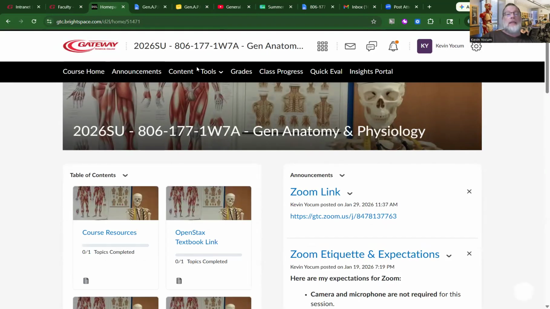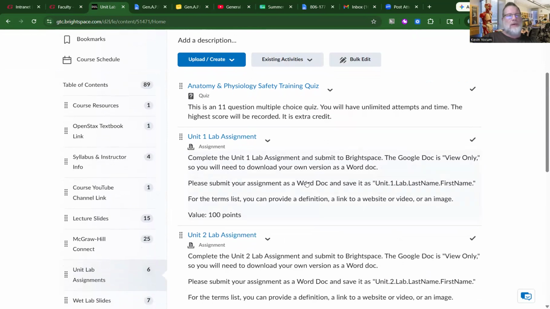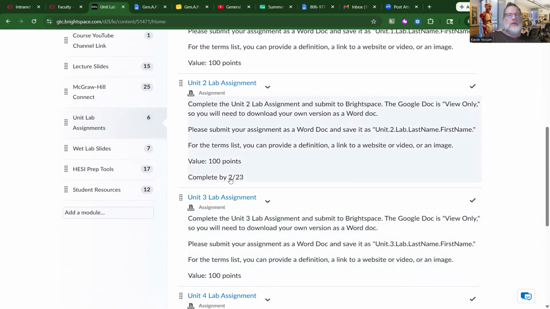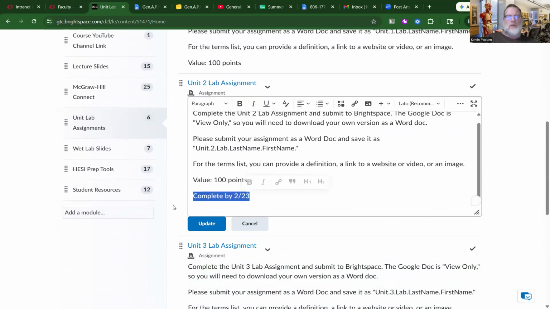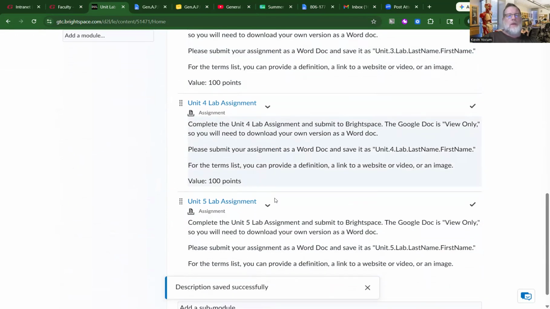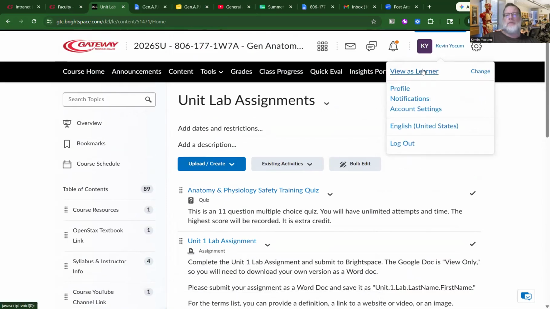So the next thing that we're going to look at is the McGraw-Hill Connect, which you're not going to have access to quite possibly yet. All right, that looks better. All right, so then come up here.